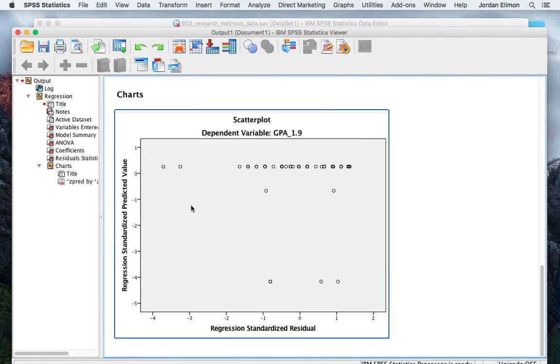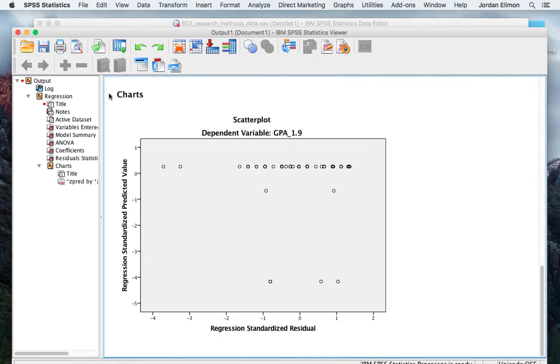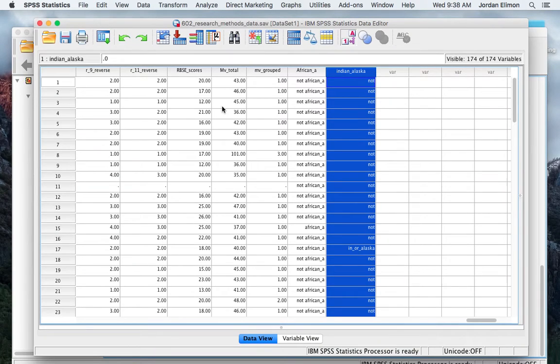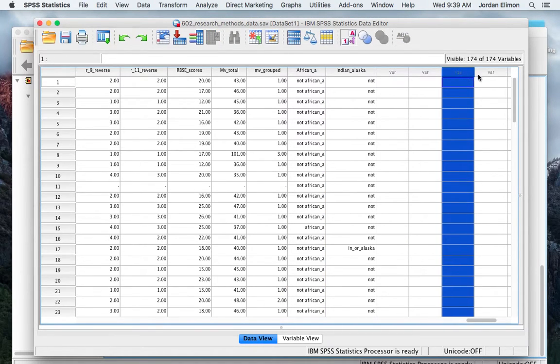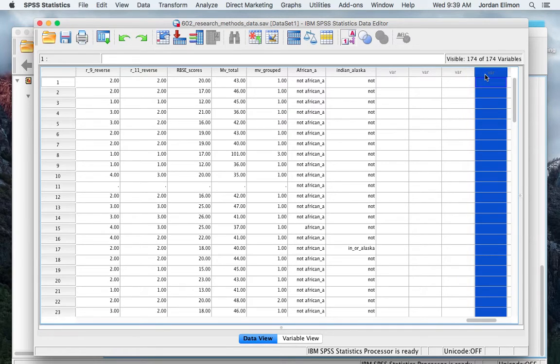So anyway, I hope that this has been helpful, and that you are making progress on understanding how to use SPSS. So you would want to repeat this for all of your ethnicities in order to be able to use, if you are going to use that as an independent variable in your project, you're going to have to transform the data to make it right. So good luck with that.